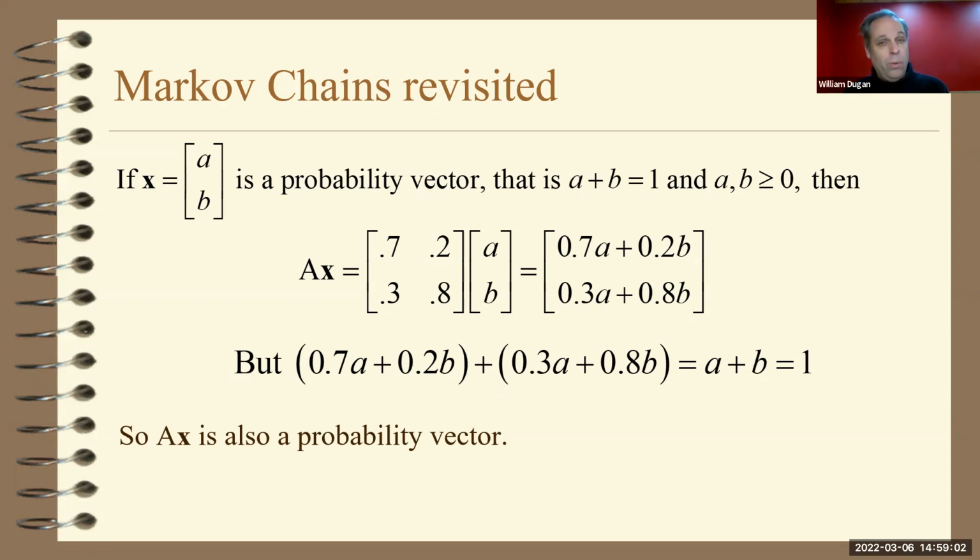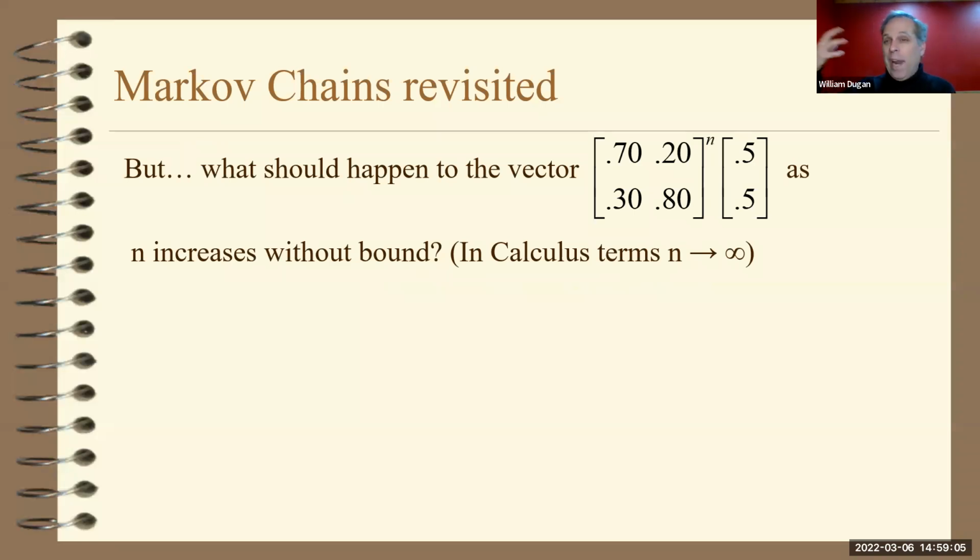But also, what we'd like to know, though, what happens if we just take this matrix to a ridiculously high power and then multiply it on the right by the vector 0.5, 0.5. Does it tend towards anything as n gets large? And I showed you last time, a couple videos ago, that it seems to tend towards some vector whose entries add to 1, but it looks like it's 0.4 as the first entry and 0.6 as the second entry. I want to give you a reason why that should be true. To do so, though, we have to think in more calculus terms.